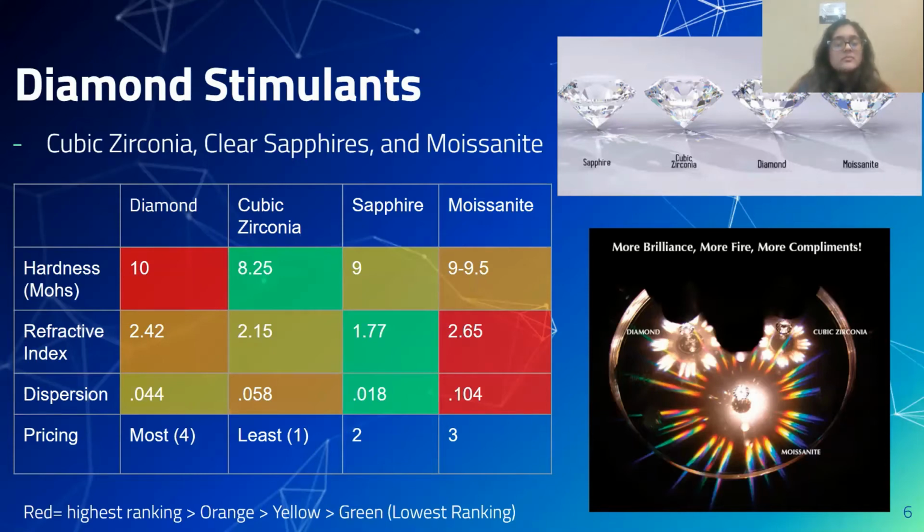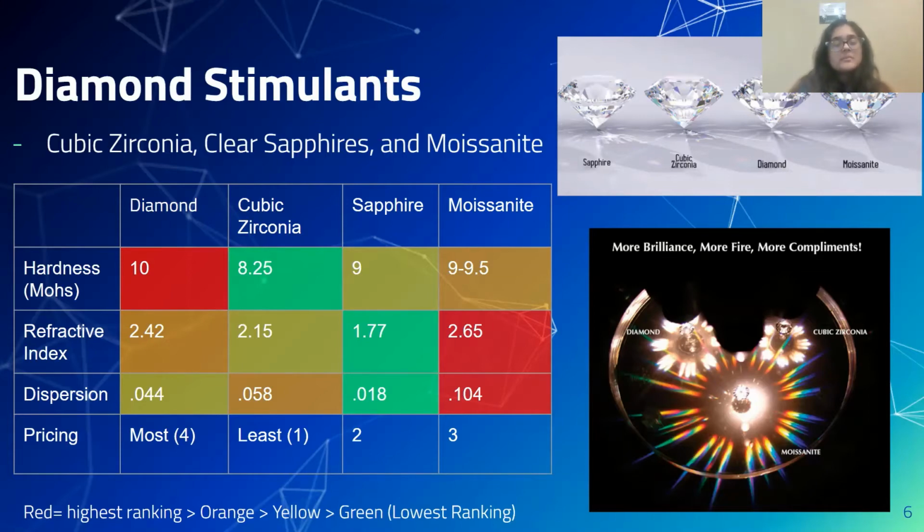This chart outlines some of the important characteristics used in determining the quality of gemstones. This includes hardness on the Mohs scale, refractive index, dispersion, and price. The red in each row denotes which gemstone ranks highest for that characteristic, while the green is the worst ranked in that row, following the color order of red, orange, yellow, and then green. Looking at this chart, we can see that diamonds are very clearly the hardest substance, but sapphire and moissanite are already hard enough where the difference is not significant enough to be useful for jewelry. So it's not really something worth worrying over.